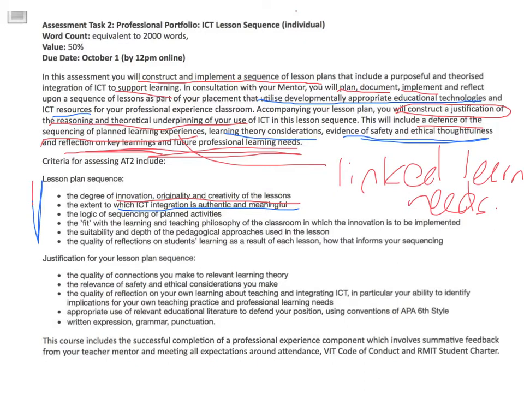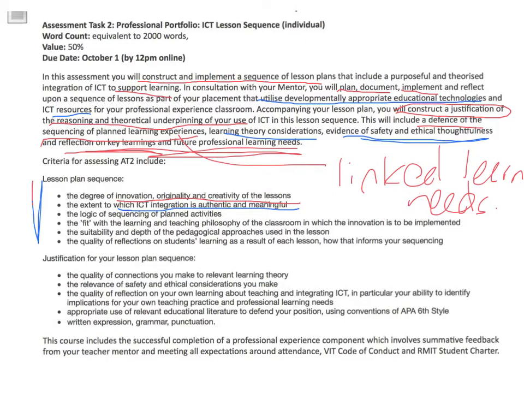Here is where we are looking for the extent to which you have been able to progress along the SAMR model. That was one of the online lectures that I posted around week 2 or week 3. To what extent have you been able to move beyond substitution of existing ways of teaching to really modify or reinvent how learning and teaching might happen in a classroom, enhanced with the use of technology?